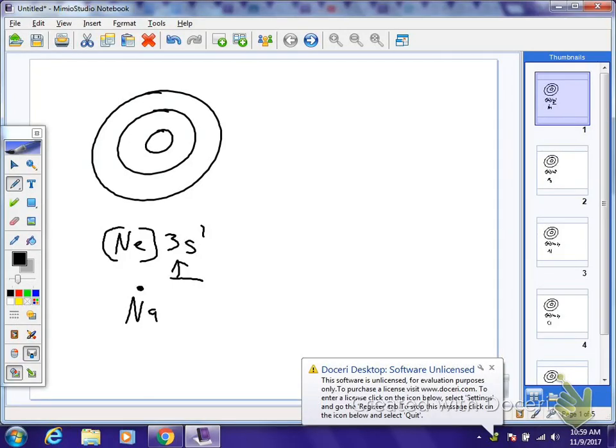So, we've kind of went through this already. So this is kind of review. Again, remember, what I do up here could help you in your trend that you're trying to explain. It could help you understand why certain elements want to gain electrons and why they don't, or vice versa, why they are willing to give up electrons and why maybe they're not willing to give up electrons, okay?